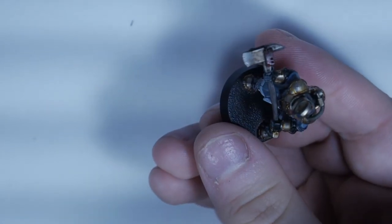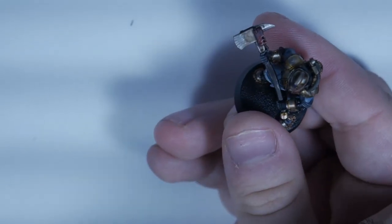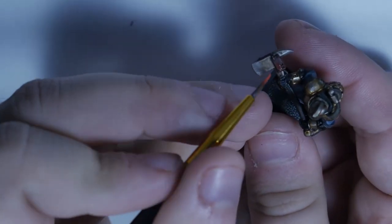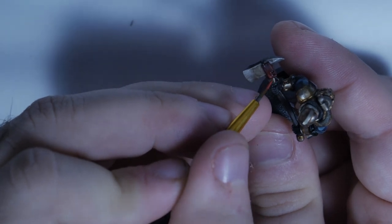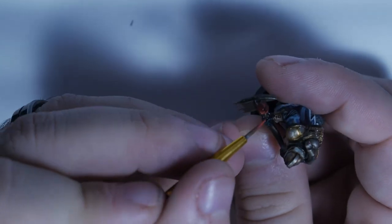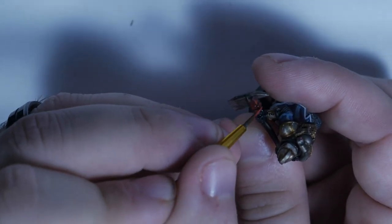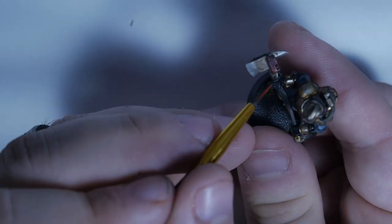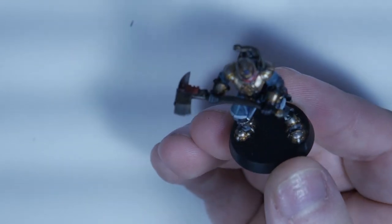Next, we're going to take that Wild Rider red from earlier. We're going to pretty much do the same thing. With the brush still wet and dirty with the previous red, we're just going to put that Wild Rider red on there, and drag some of that to the bottom, just create that little bit of highlight at the bottom. Grab this corner. And then once that dries, I think that'll look really cool. So that's pretty much where I'm going to leave this. I think I'm more than satisfied with it.